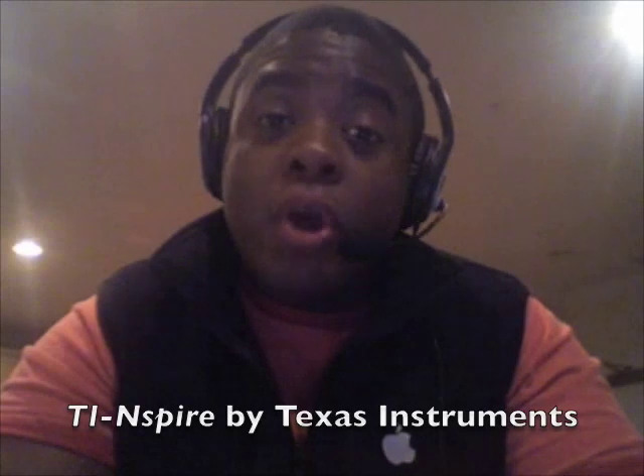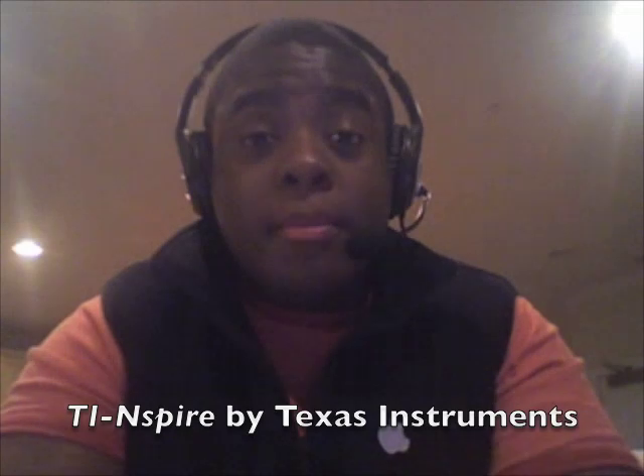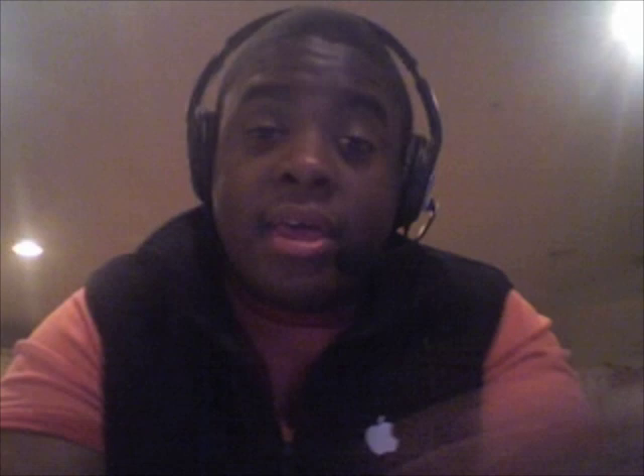I eventually decided for my first choice to go for the bleeding edge of technology — I ended up going with the TI Nspire, which is the newest model of graphing calculators made by Texas Instruments. What drew me to it was the fact that it was the biggest, the baddest, and the best. The price was $180, and I figured, hey, why not? When I brought it home, I enjoyed using it. The TI Nspire has an extra large high-resolution screen and two interchangeable keypads — one for the CAS model and one that reflects exactly the TI-84 Plus edition, so two calculators in one.